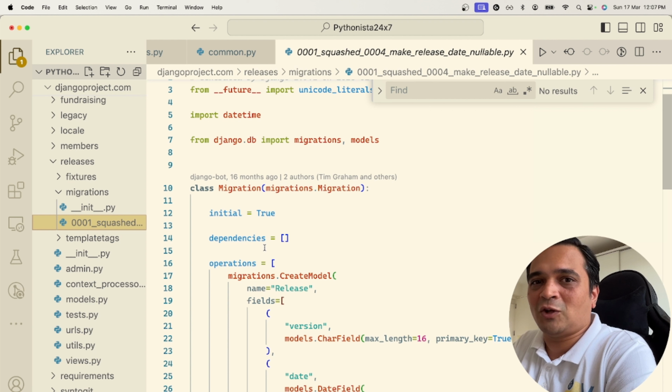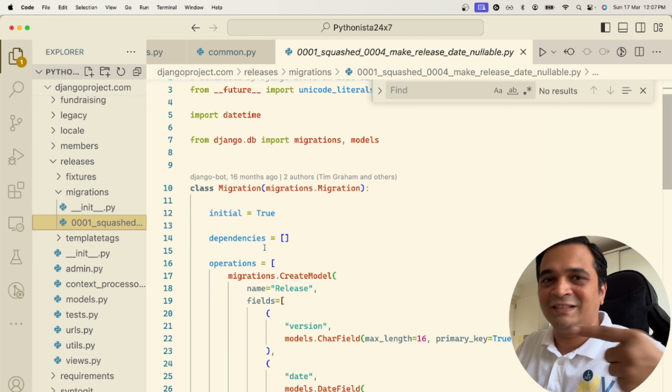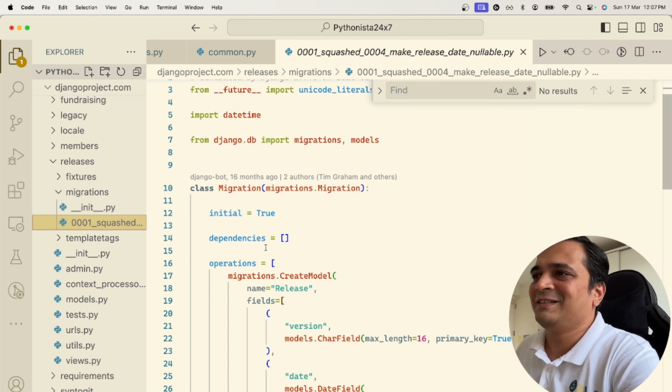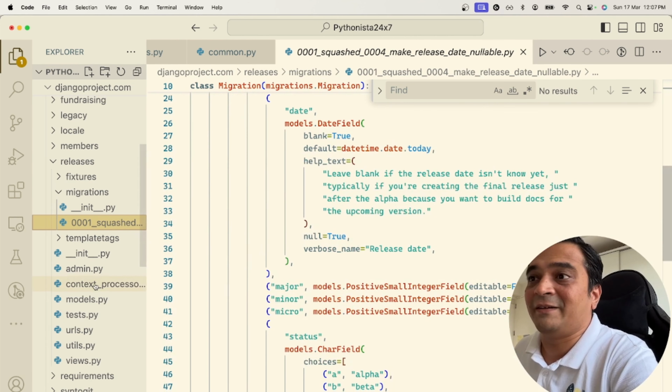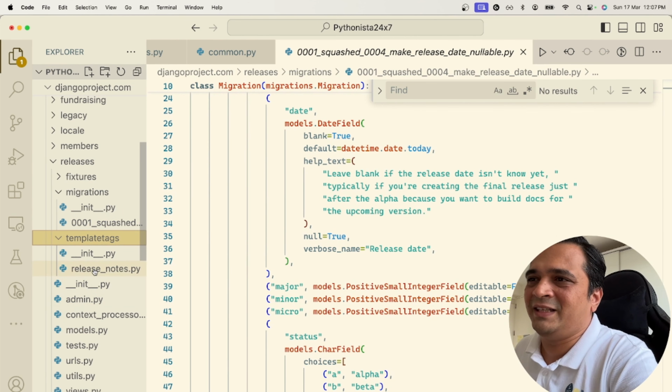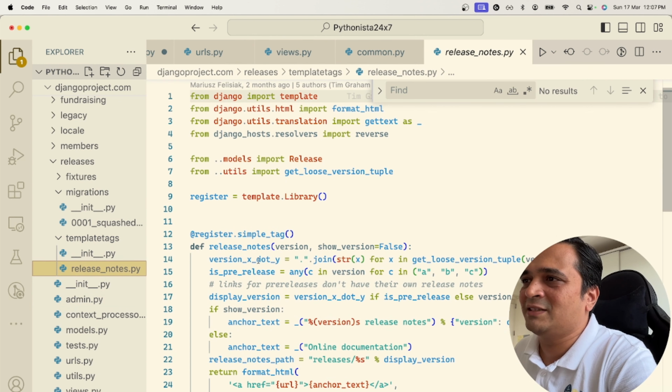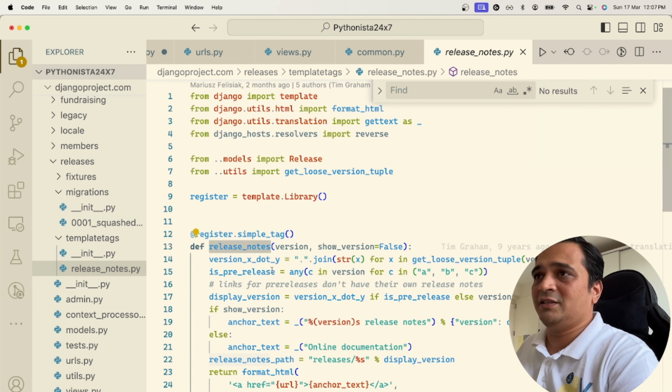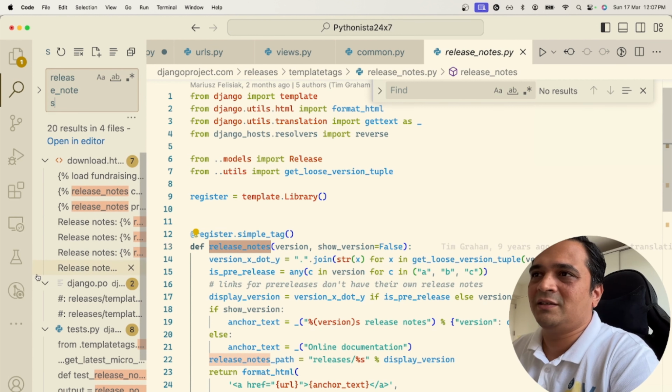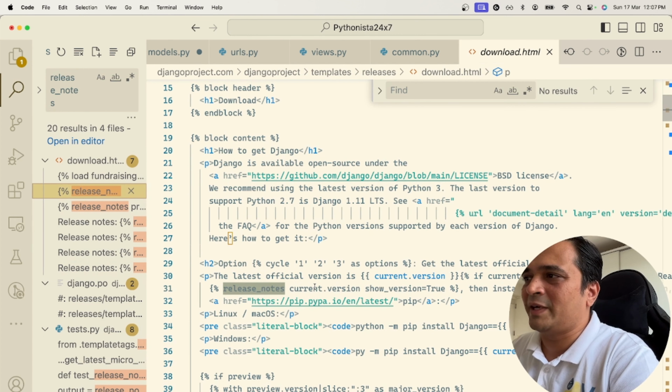What's an even more controversial topic is the use of class-based views and function-based views, because what's interesting is that Django went from function-based to class-based, but in React.js they went from class-based to function-based. So it's weird, right? One is going in this direction, the other one is going in this direction. So that's interesting. Yeah, I bet these guys have written their own template tags, and if you check this in the code base, this is how the template tag is getting used.